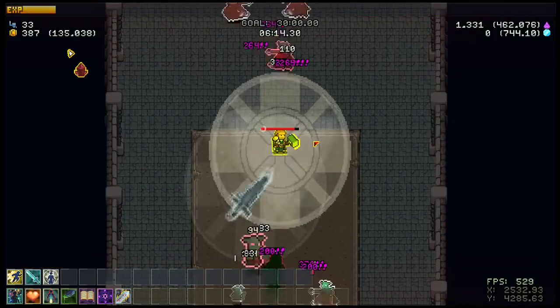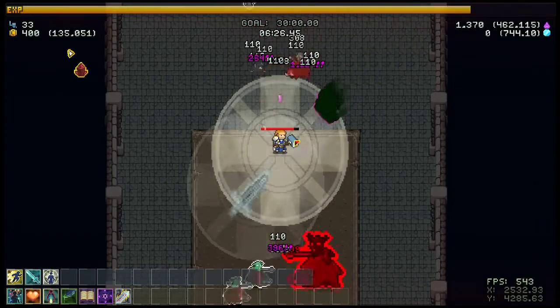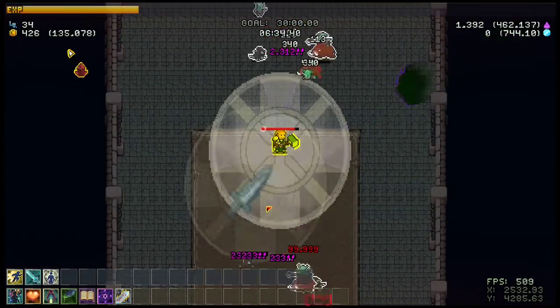We'll just go over the bosses. Actually, I won't skip right now, just because the boss is going to spawn. But for the most part, you don't really have to worry too much about the enemies.